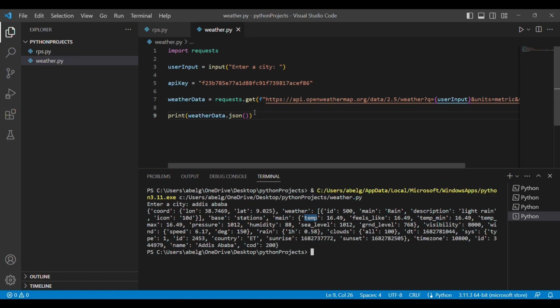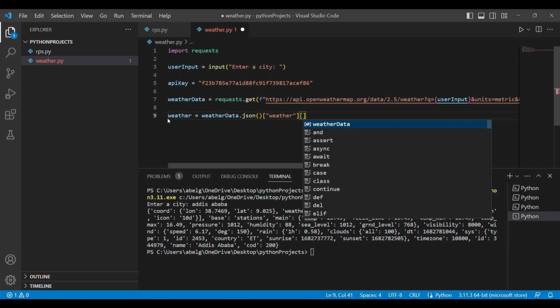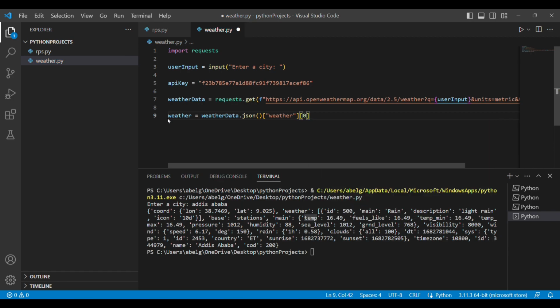So now let's just access all the elements that we want. So we're going to create a variable called weather, and we're going to set it equal to weather data.json. And in here, as we said, to access the weather, first we're going to go into weather, to the weather key. Then it's going to be an array, and we want the first element of the array, so we're going to have 0 because arrays are indexed from 0. Then inside the array, we want to access the key main, so we're going to use another square brackets and access main. So this is going to give us the weather.